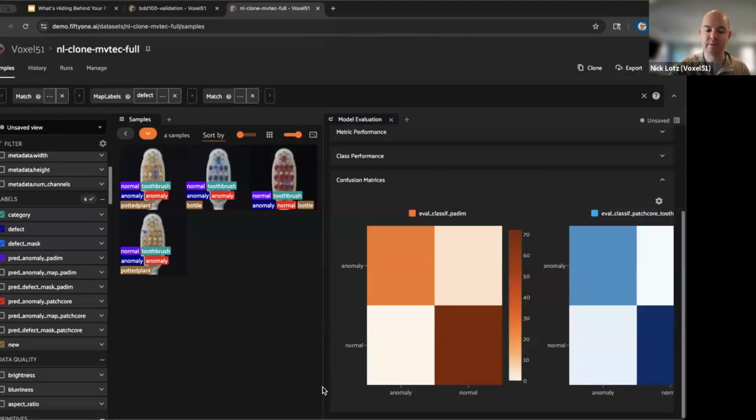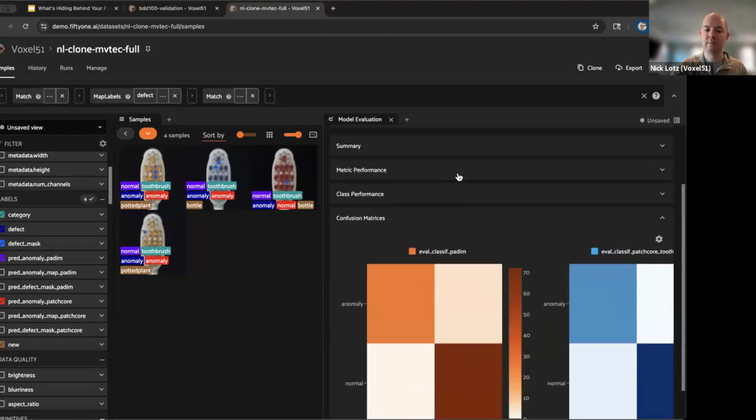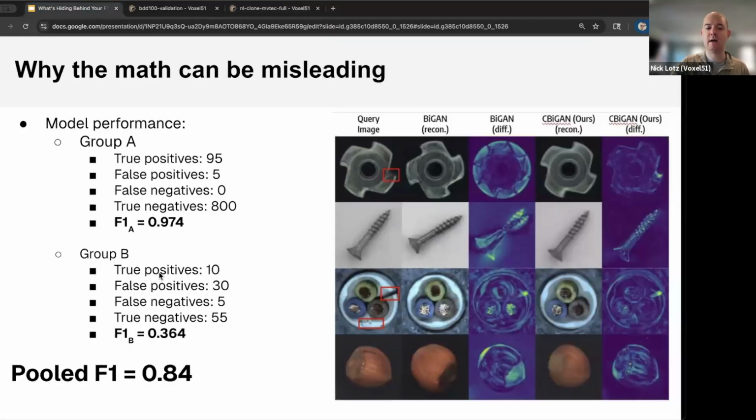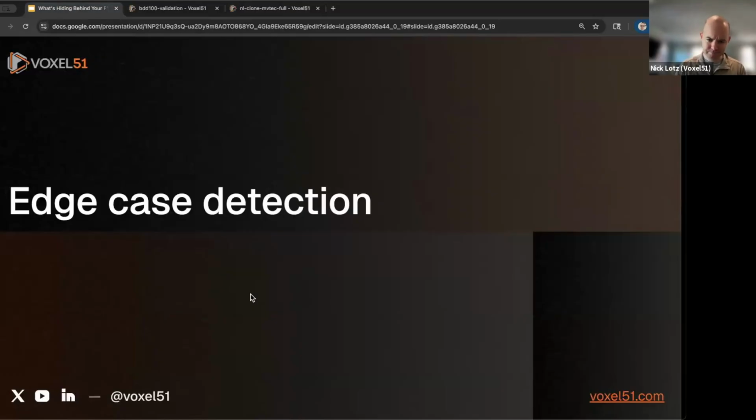But you can start to see, wait, maybe what attributes is it about the samples that might cause these issues? Now, this is a pretty common benchmark data set, and for the overall model evaluation metrics, we can get some insight: if the F1 score is good or bad, we can start to root into what the possible false positives and false negatives are, and what is held in common or not in common between different model runs. What it's still not telling us are those subsets of classes that I talked about earlier. What are those edge cases that might cause problems? These are just giving us overall results so far. So when we're getting back to what group B is in the first place, that's where edge case detection can come in.